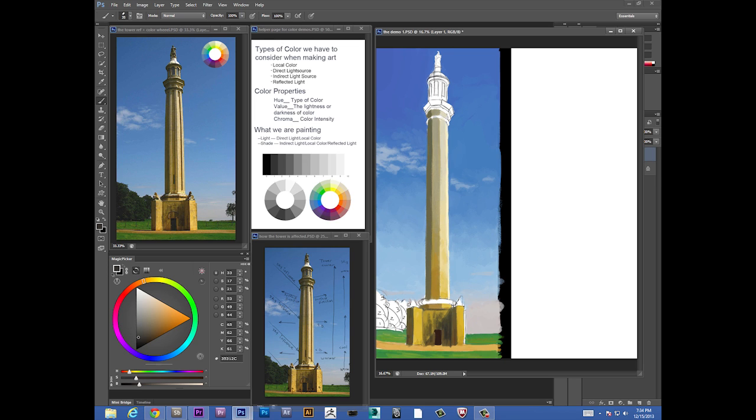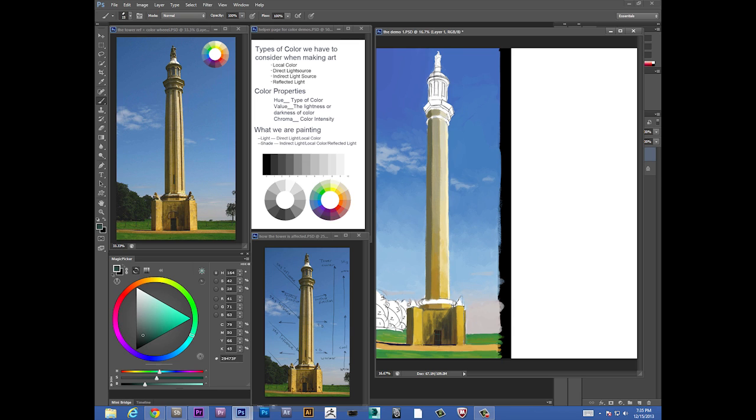The first thing I'm doing is getting the value correct, and then I'm going back in and I'm making adjustments to the temperature. Now I started all of it off cooler because of course the indirect light source is lighting it, so that blue light plus whatever darkness there is going to kind of make an optical green color. And then I go back in and I start making some adjustments to it and warm up a few areas as the munge changes from indirectly lit to bounce light.